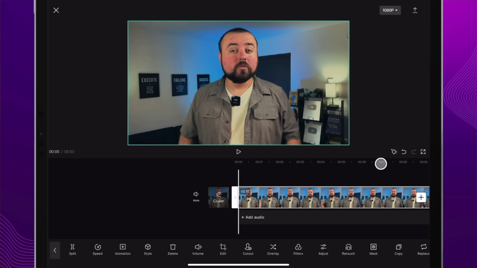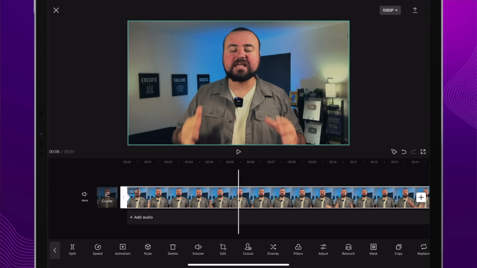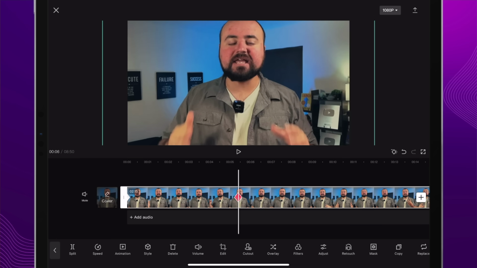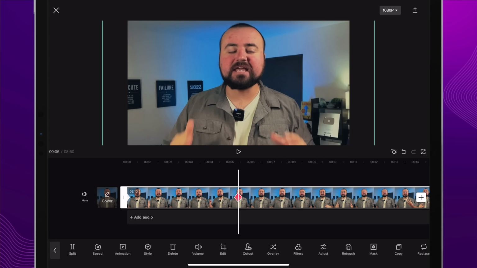So all you have to do is click on that, and you'll notice on your video, you'll see a pink or red diamond down below that shows you marked a keyframe there, and that kind of saves all the settings and the position of the clip. So when we scroll ahead a bit as we're talking, and now pinch with our fingers to zoom in a bit on our face, we are choosing where we want the clip to end, and we've placed another keyframe just by making changes there. And because all the settings are saved at this point and they're different from the point before it, it causes movement.